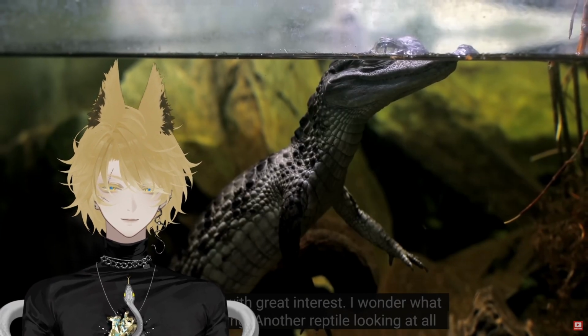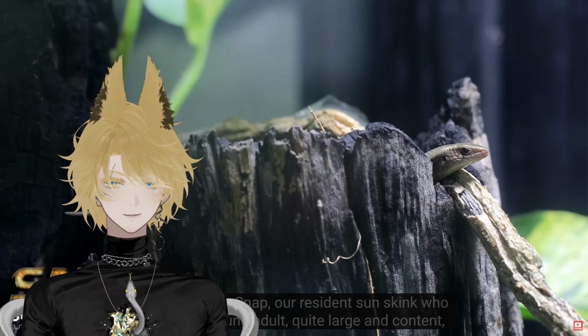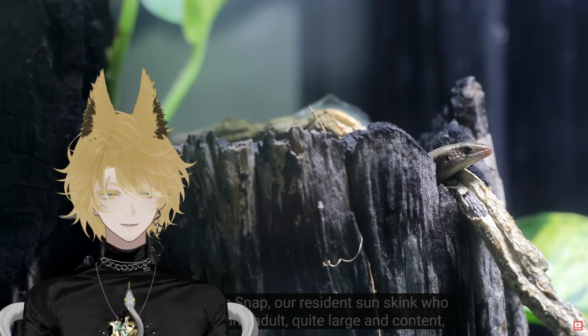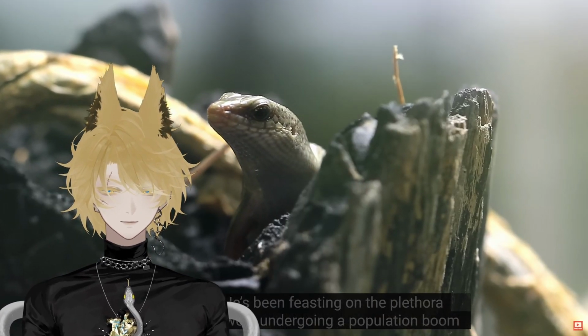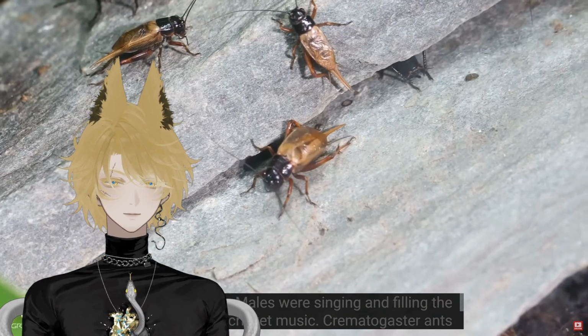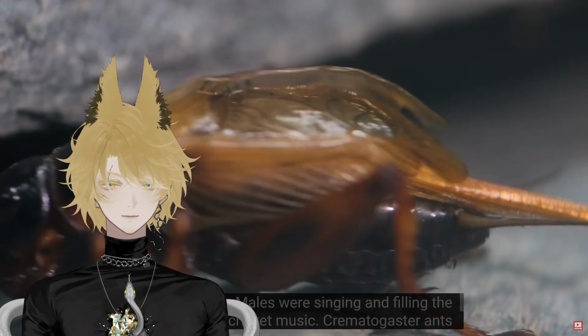Another reptile, looking at all the action, was Snap, our resident sunskink, who was now a young adult, quite large and content, but still shy. He's been feasting on the plethora of crickets who were undergoing a population boom at the moment. Males were singing and filling the ant room with cricket music.